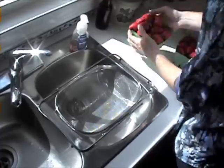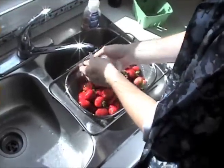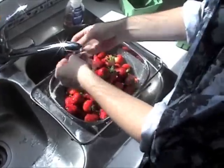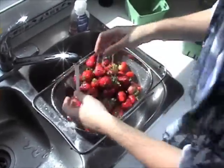So I bought these strawberries the other day at the local IGA, but they've gone a little bit overripe. So what we're going to do, the first step in making them into jam, is to rinse them off. So we're going to go over to the sink. Just give them a good rinse under cold water. Get all the bugs out.